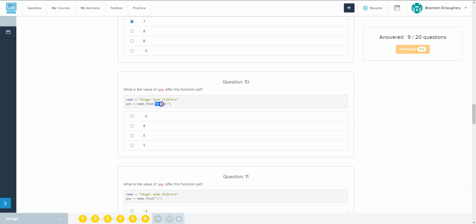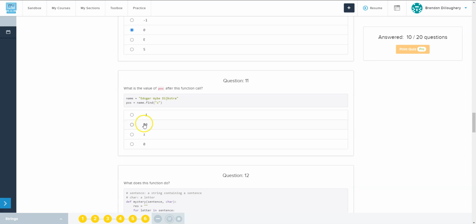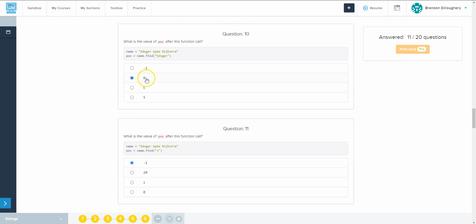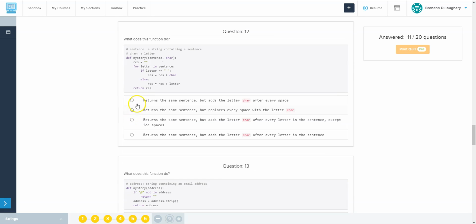Okay, so find. Where does that first show up? It's right here. Just double checking all the letters. Yes. And so where does it start? At index 0. And then we're going to find a z. There is no z, so it stays at -1. If it doesn't find anything, the value is -1. If it does find it, it's the start. So the start of this whole string was at 0. Okay.